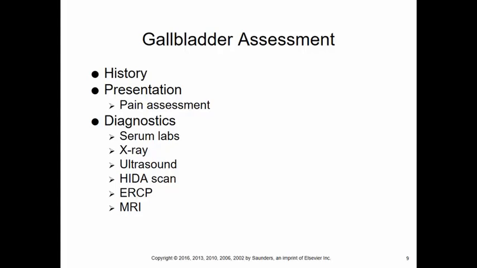What is their presentation? Generally, patients with cholecystitis present with abdominal pain. So like I said, we need to do a full pain assessment. We want them to describe their pain, including the intensity and duration, those precipitating factors like food, or what relieves it. Sometimes we see patients who have cholecystitis with right upper quadrant pain that actually radiates to the scapula or the upper back, which sounds quite a bit like cardiac. So these are things that we cannot rule out, especially if we're triaging.